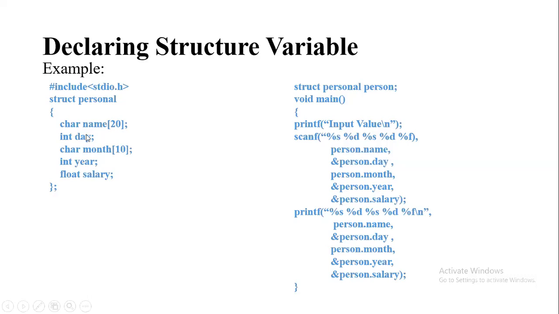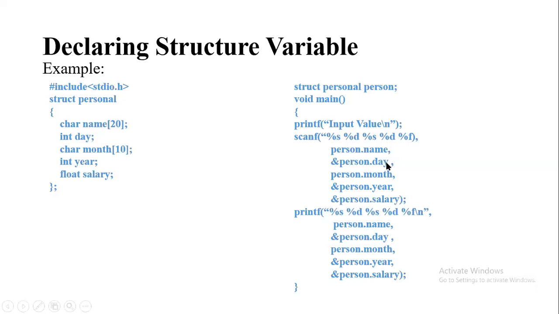Similarly, next we have the day on which he was born, first, second, third. That is an integer. So %d is the next variable input. So person.date, right? So how to access a member of a structure? We use a dot operator. The name of the variable, person, is the name of the structure variable, dot, name of the member. Each of these is a member of the structure. Person is a structure variable. So person.name will give the name of the person.